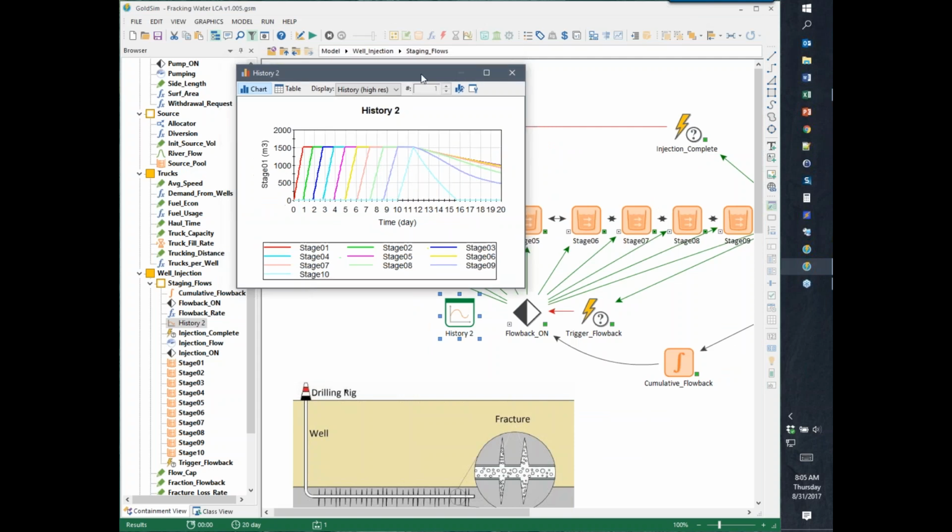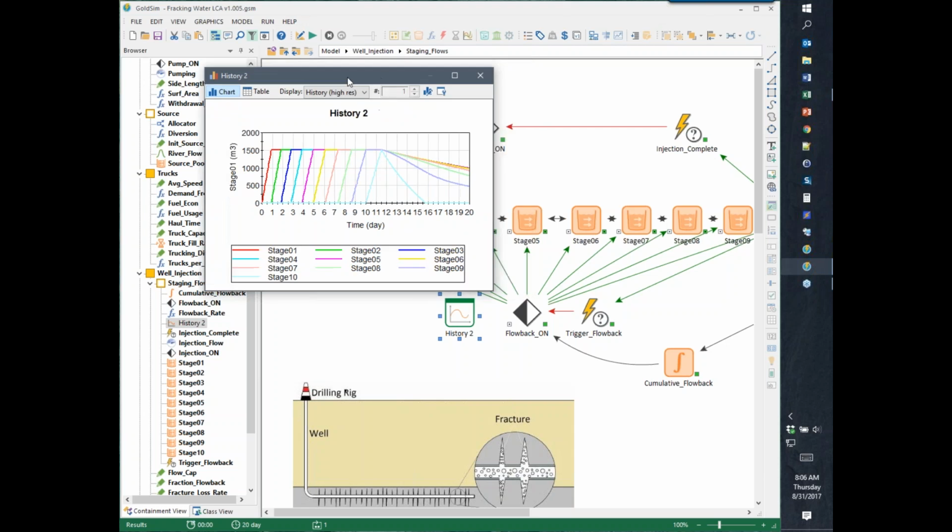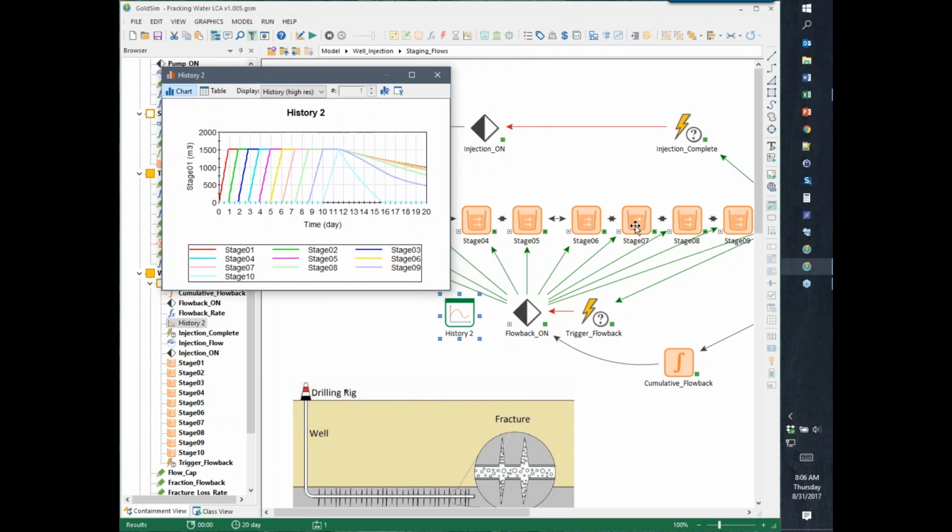Now, this is actually a work in progress a little bit. There are a few loose ends here, and I thought it would be a good opportunity to walk through. It's kind of like a real world situation where we need to document a little bit and clean up a model, and I'll show you some ways that I'll be doing that, and also walk through the process of looking at how I'm simulating the well lateral.